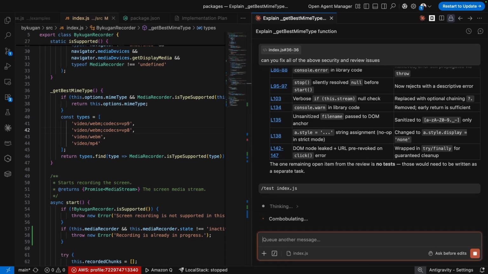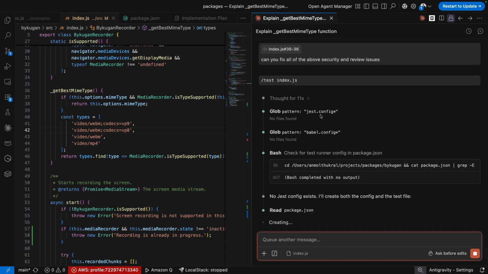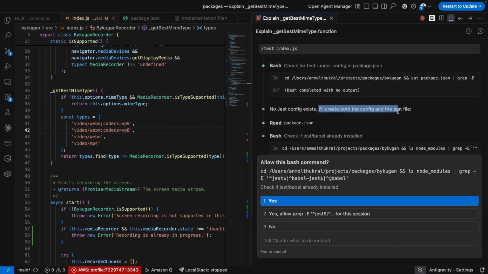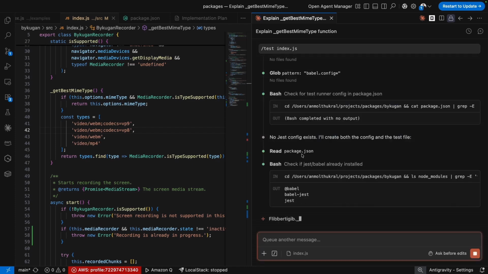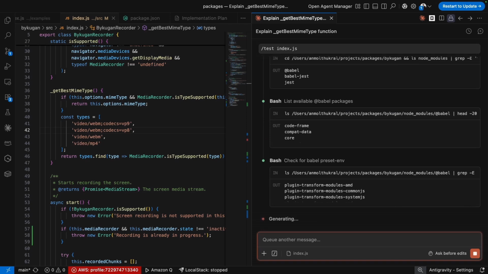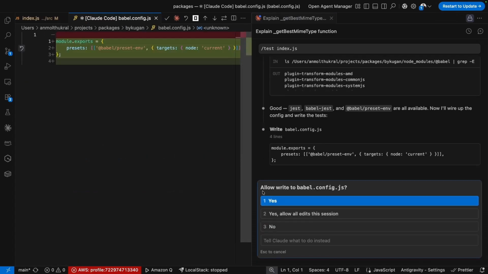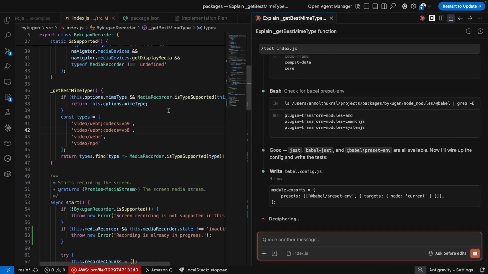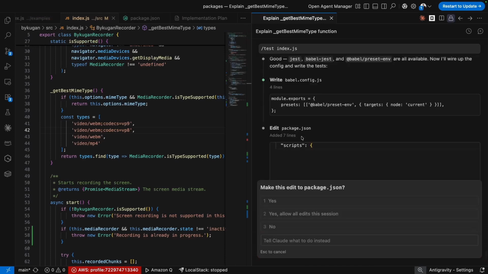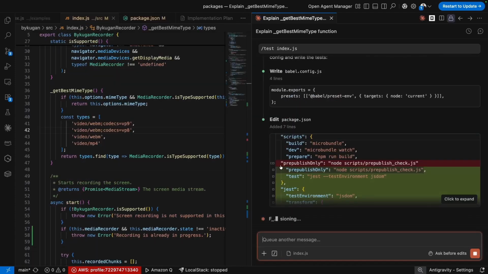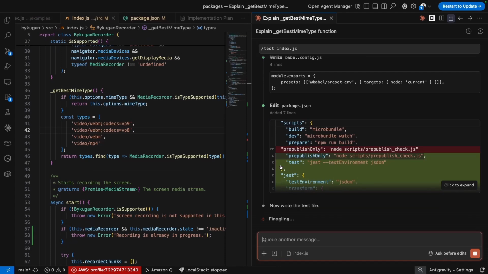I don't actually have a testing framework in this project, so I don't know what Claude is going to do. It didn't find my jest.config file. It didn't even find any testing patterns. So it is telling me that it will create both, which is awesome. So I can just lay back and see it in action. It is very important for us to understand that it rightly found out which framework is needed. So it didn't take up some different framework because it understood the project structure rightly, and it's pointing you in the right direction to install the right framework.